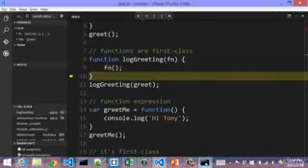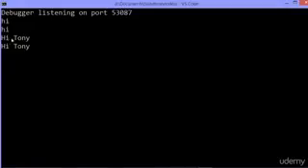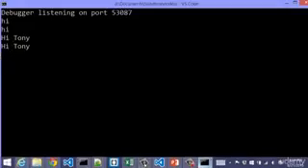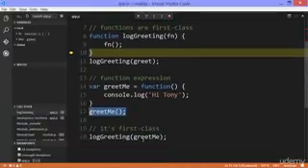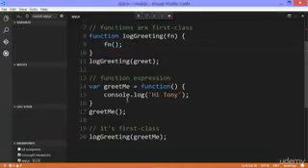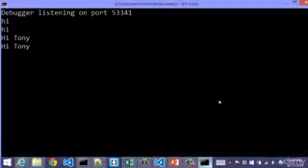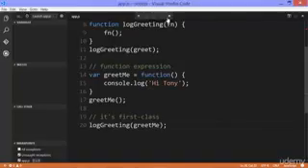And if I go to my console window, I see hi Tony twice down there at the bottom. Why? Because I invoked it here, and then I passed it to logGreeting and invoked it again. Okay, makes sense? I'm creating functions on the fly and passing them around because functions in JavaScript are first class. All right, now in Visual Studio Code, I could either close this or I could hit stop, and that stops the code from running, and it stops the debugger.